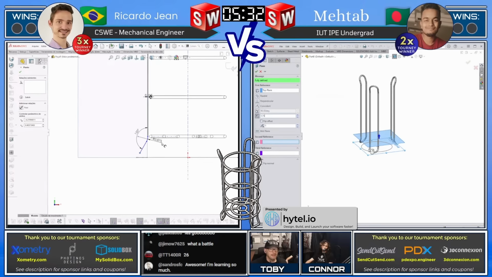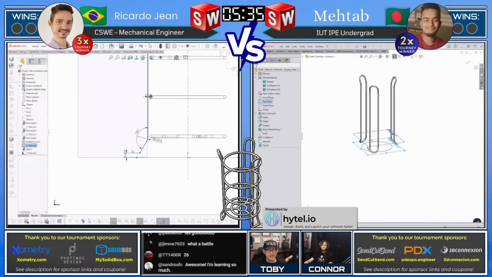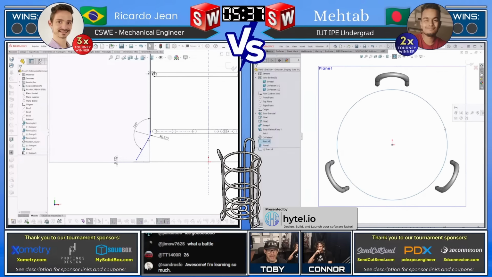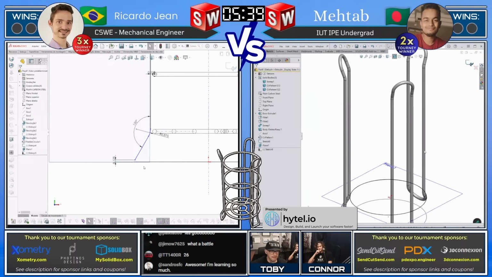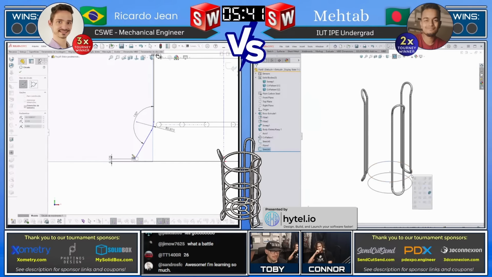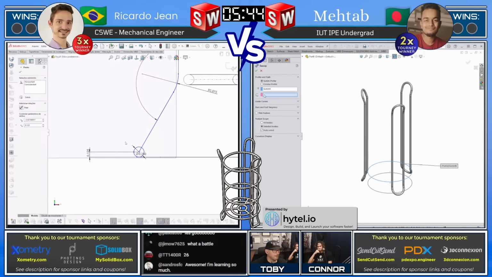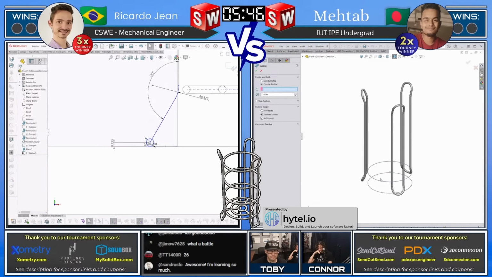But this is really cool to see, and I knew this was going to be the case. Believe it or not, they're both at the same area of the design. I knew that when they got to this area, there would be a little bit of a hiccup, so I'm not surprised, and no pressure to our runners.